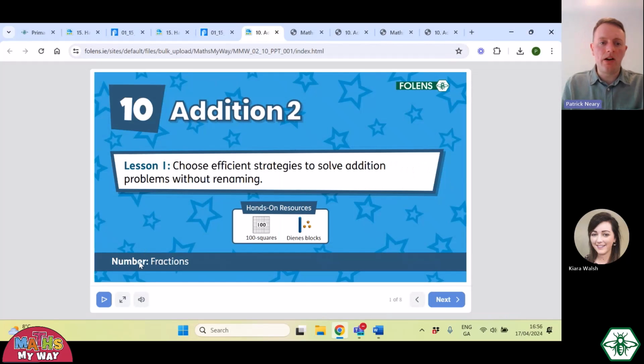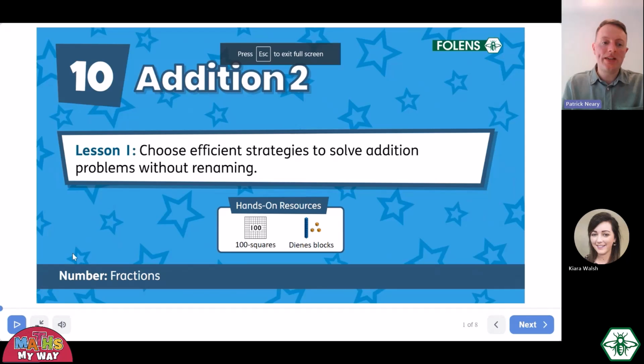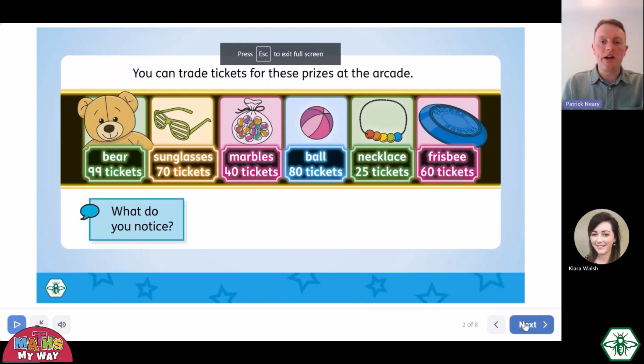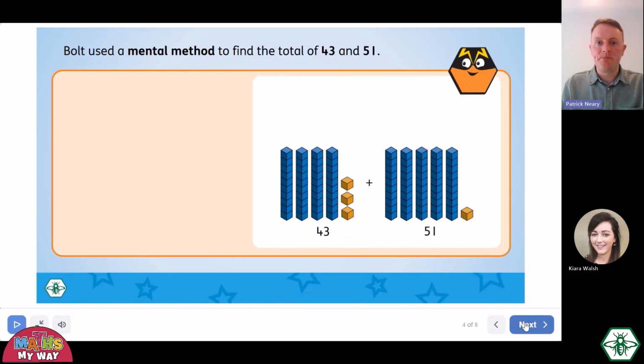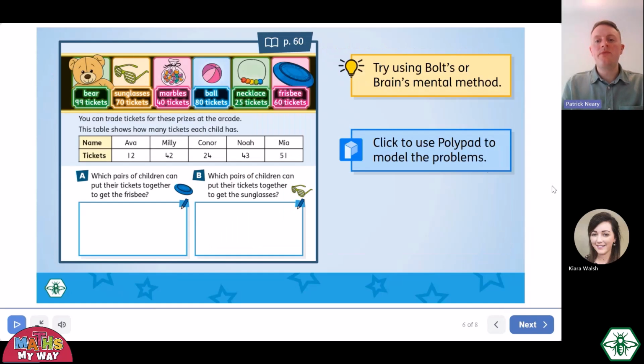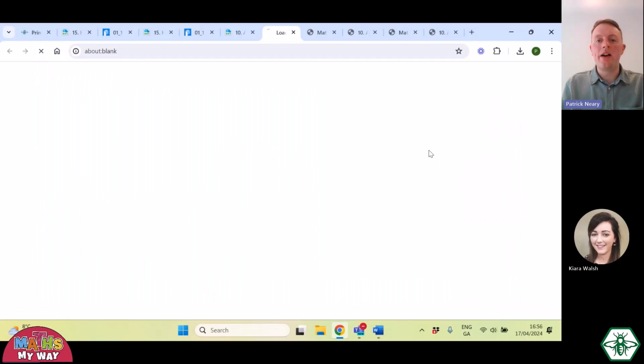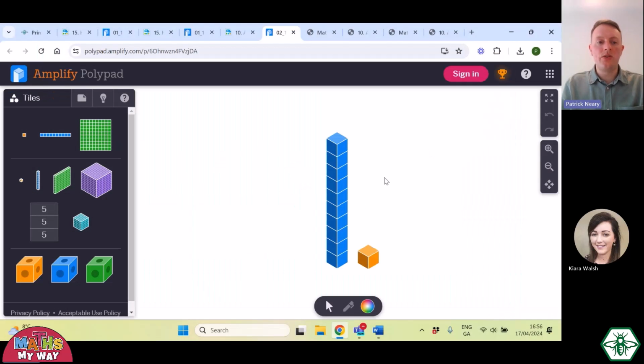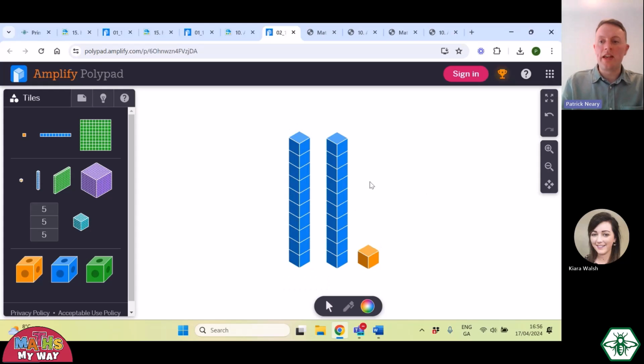Finally, we have our second class edition 2 lesson where the Deans blocks are used. So we have our animations using the Deans blocks first of all, but then for the different lessons, there are links out to Polypad with those resources that you need for this lesson right there for you. And again, all of the functionality is there with making duplicates, with deleting, moving things around.